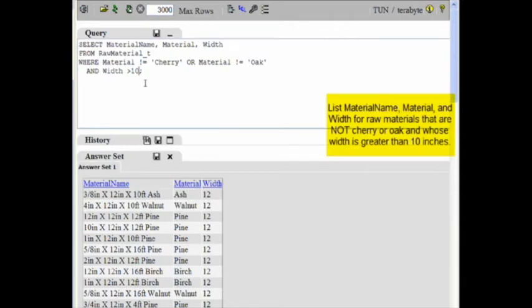For example, the first part of this where clause would include raw materials made of oak that are wider than 10 inches. When using multiple ors and ands, it is good to get in the habit of using parentheses to make it clear how to process compound conditions. SQL works top to bottom, first doing ors and then doing ands. It will do operations within parentheses first.